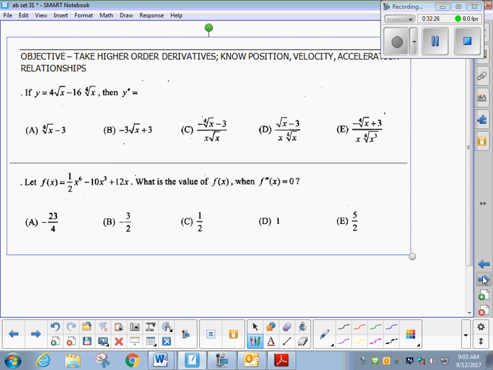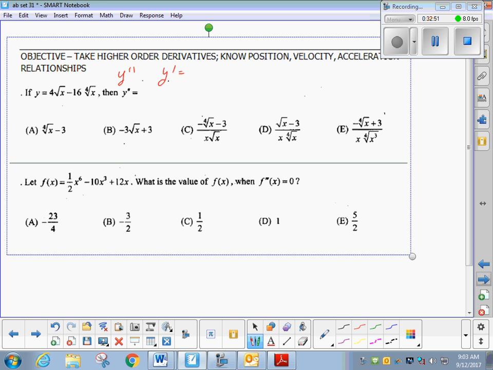This was bad. This had two problems. First of all, hard to read. Second of all, algebra. Oh my goodness, the algebra was a stinking nightmare, wasn't it? It was awful. This is a test prep book I pulled this from, and it is known for its terrible algebra. The derivative is so easy.